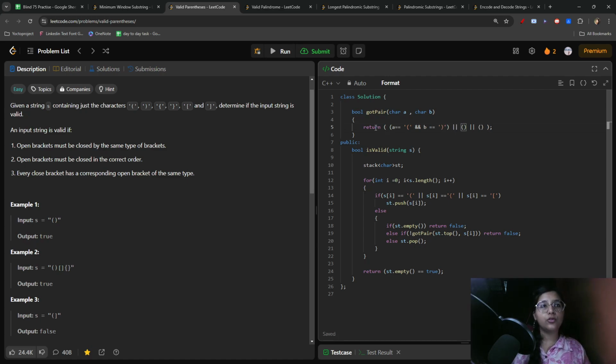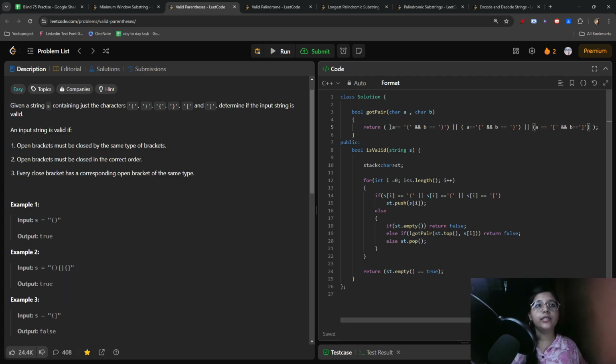The same goes for this one, a equals this and b equals this. Now a equals the left square bracket, and b equals the square bracket which was right.